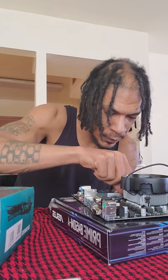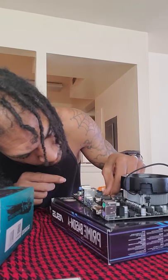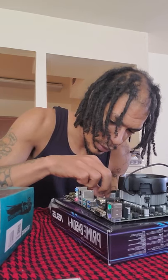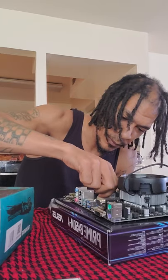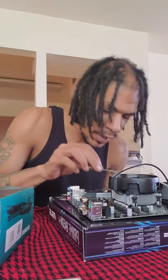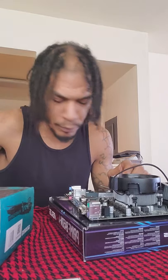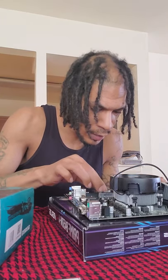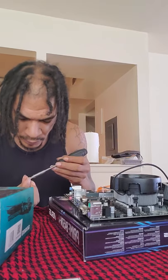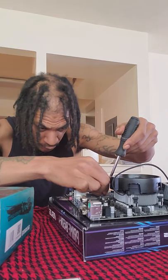It's the third slot. We want to put that right in there and try to start screwing. Now we have that in. Now we have that installed — all we should have to do now is plug our SSD in like so, push down. It wasn't locking in place at first, but there we go. We're going to take our screwdriver — there's more than enough space — and push down on it and screw away.